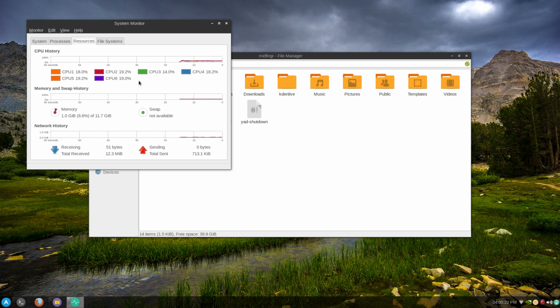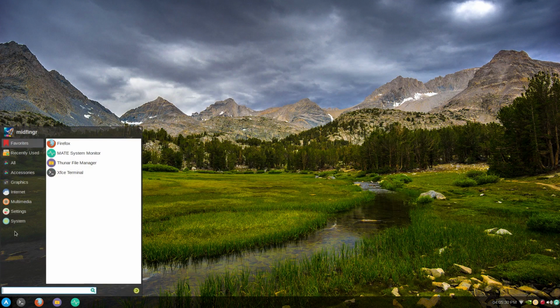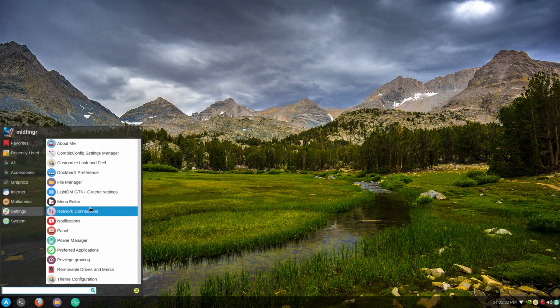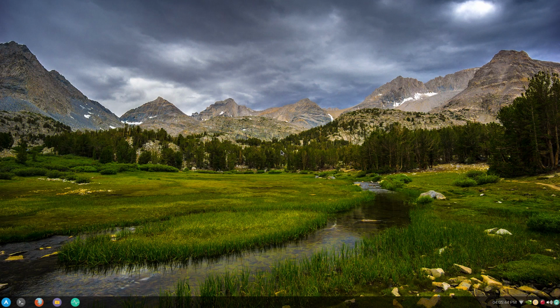Okay, CPU is a little busy, of course, again, because I'm recording. So it gives you an idea. I just use the new Mix Circle icon theme and menu editor and those sort of things, and everything else. All my multimedia things that I use to record and edit with work just fine. So if you wish to keep watching, I'll step through this in VirtualBox. Fingers crossed that it works, and how I went about this. So I'll be back in a second with VirtualBox, and we'll have some notes as well for you.